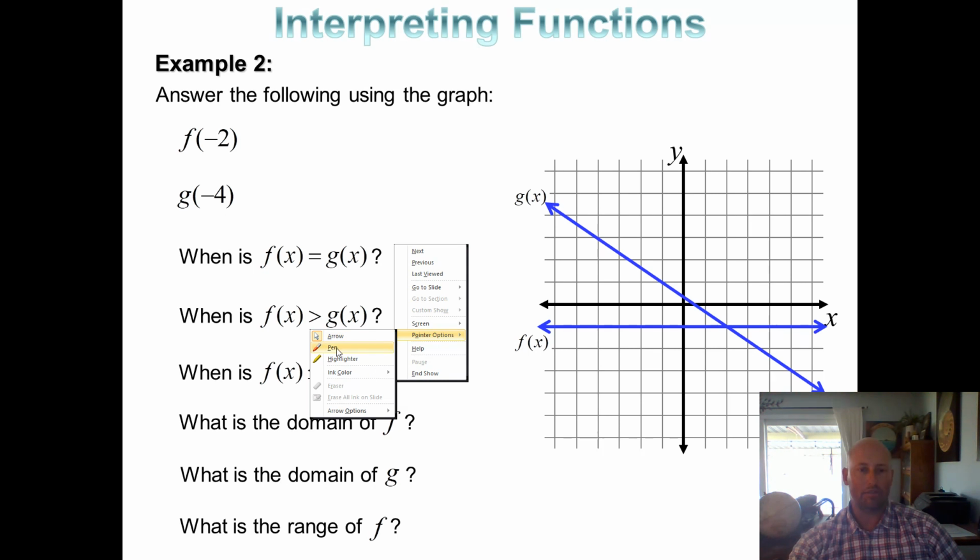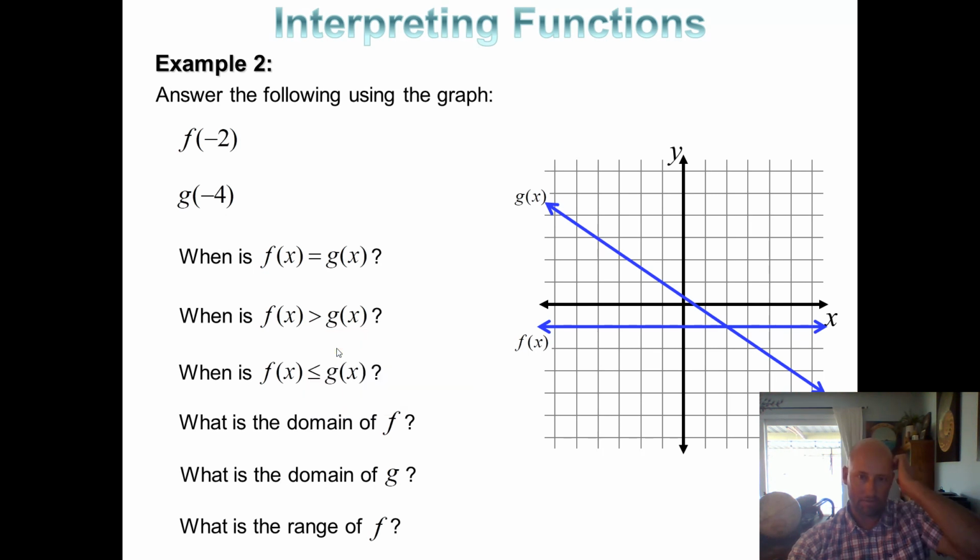Okay, actually, I'm going to try something. So I could actually use a pen here. That's what I wanted to do. Okay, so we're going to go to negative 2, which is right here. There's my negative 2. And I want to know what is the y value on f. Well, here's f right here. That's f. So what is the y value here? Well, that's going to be -1.